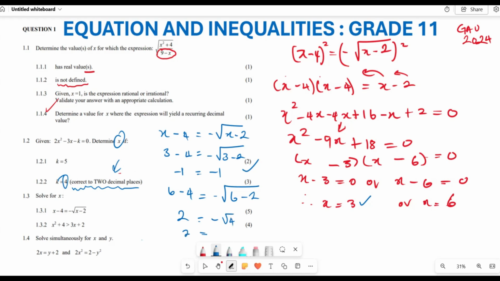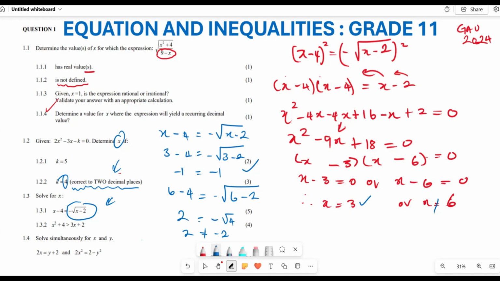And then can you see here I'm having 2 and here I'm having my -2, right? Can you see that these two are not equal to each other? So which means my 6 is not going to be a solution, which means we are going to reject the 6 as a solution, right? So every time when you are having your radical roots like this is where it is compulsory for us to do the check method. Are we all fine, right? So I am hoping that all of this makes sense.